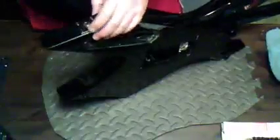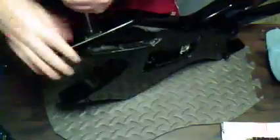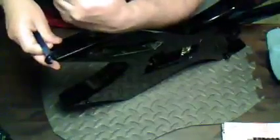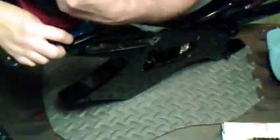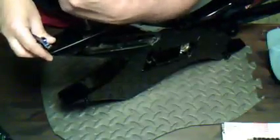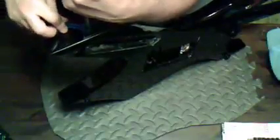I'll go ahead and tighten this very carefully. I still see nothing unusual. And I'm going to have to do my trick of holding the jack while I tighten the nut a little bit. And again, you don't want to put too much pressure on there, or you'll strip out the 2.5 threads that are on these nuts. You just want to put enough pressure to hold it. And sometimes you can do it and sometimes you can't. I'm kind of feeling like I can't do it on this one. I'll put a little more pressure on it, and nope, it's about as good as it's going to get. So that's alright, it's tight. So that's all I need to worry about. That's pretty good. Good jack.